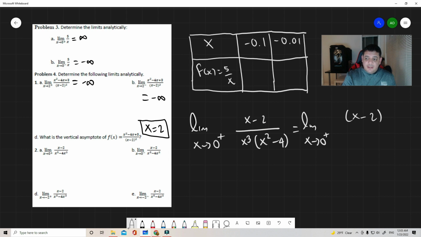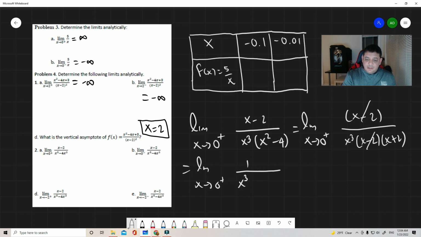On the other hand, I can factor this a little bit more, and so this is going to cancel out the x minus 2, and I can transform this into a very different function. But now this reveals that the real issue is not only going to be at 0 but also at minus 2, which was our other candidate to be an asymptote given these limits. If I take the limit when x goes to minus 2, there's nothing to cancel, so it doesn't produce a finite value; it gives infinity or minus infinity. So very likely we're going to end up with an asymptote at 0 and an asymptote at minus 2. But we can take a look at the values on the calculator for this.